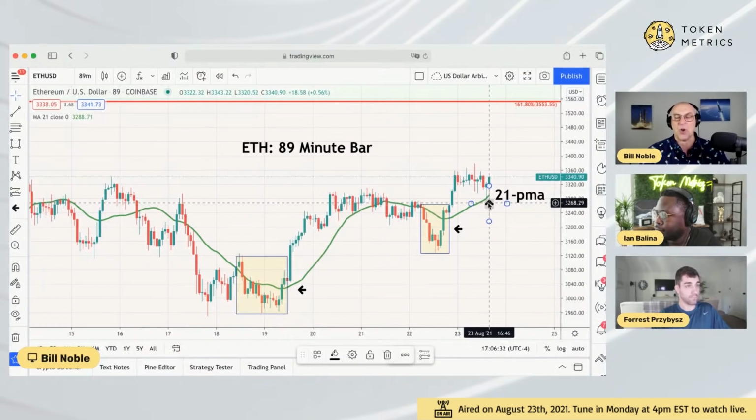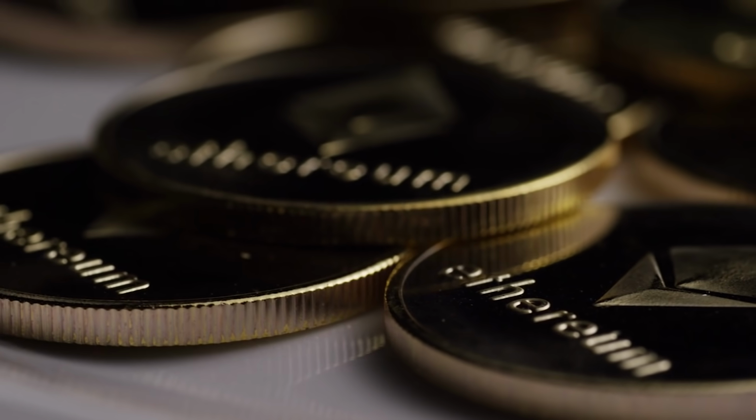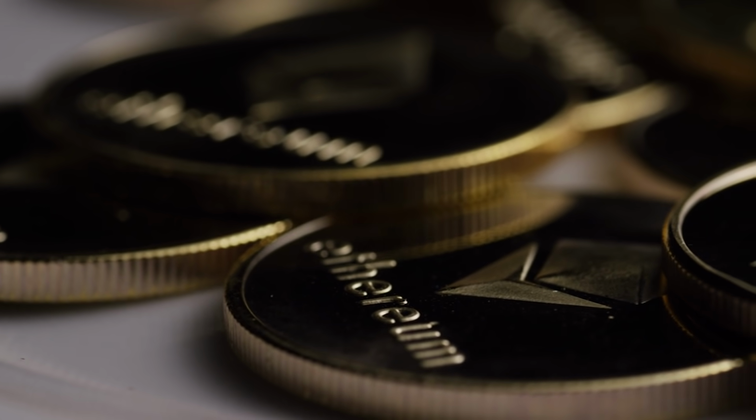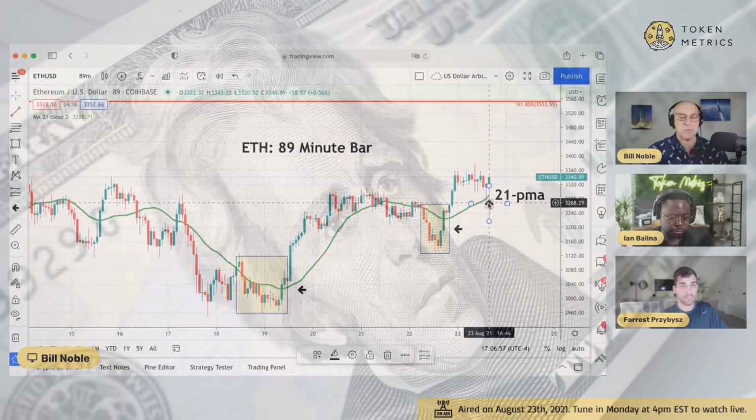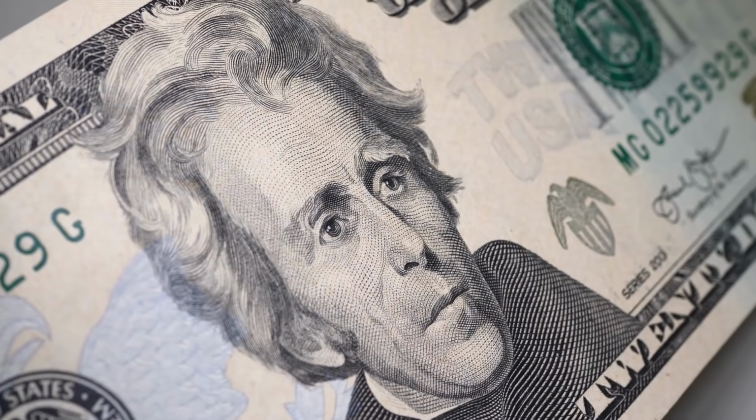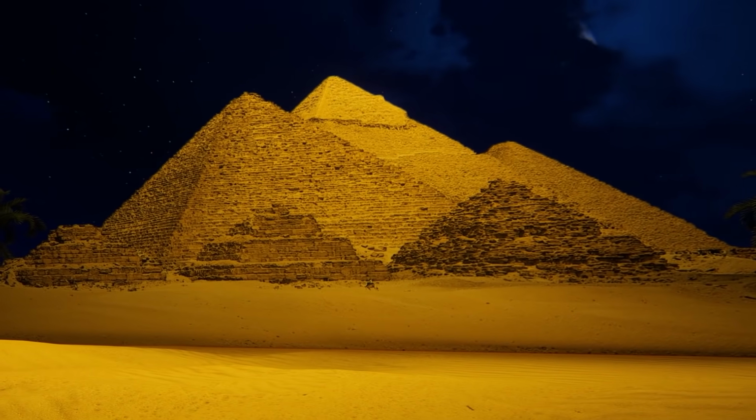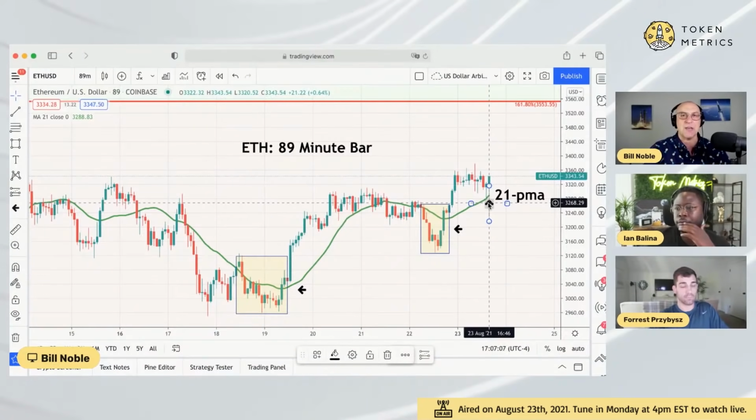As Forrest and Ian are talking about the currency that everyone's going to need to have on their balance sheet for three reasons. One, ETH's the future of money. Two, ETH's the future of the internet. And three, ETH is the currency of culture. Borrowed that from Novogratz. How much is human expression worth? How much money did the Egyptians put into art? The pyramids, the Sphinx, the carvings on the inside, their tombs, right? These things were studied by GAN as treasures of clues for numbers that he used to help predict markets. All of that came from art, and ETH is the currency of art.